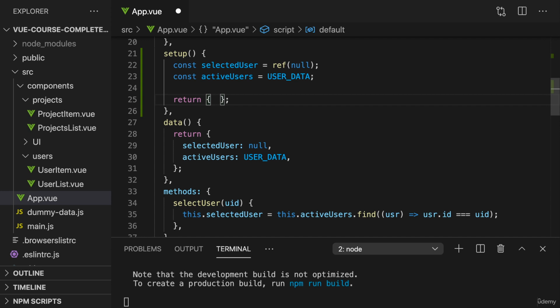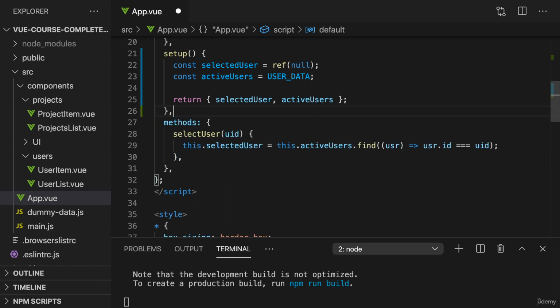Well, and then we want to expose this to our template. So we return this object in the setup method, which is a key concept. You always return an object in setup to tell Vue which features, you could say, which constants and variables and functions from inside the setup method should be available in the template. And here I want to expose the selected user using this JavaScript shorthand, where instead of writing this, I write this, and I expose my active users. Active users can't change, or Vue will not notice any changes since it isn't a ref, but of course this does not mean that we can't expose it to the template. We absolutely can.